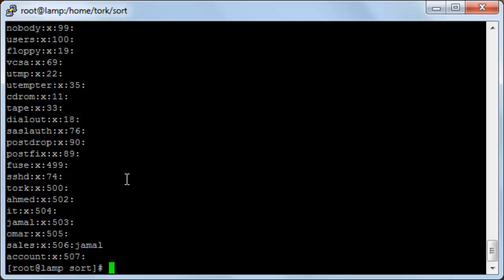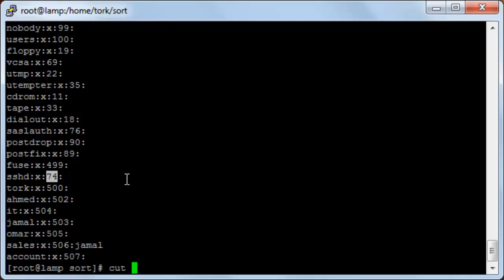Let's say I want the group's name only without the other information. I will use the cut command. But before I type the command, there's something I want to say. The first one, which is the group's name, is a field, and then the password is a field, and then the ID is a field, and these two dots, the colons, separate each field from the other. This is the first field, this is the second field, and this is the third field.